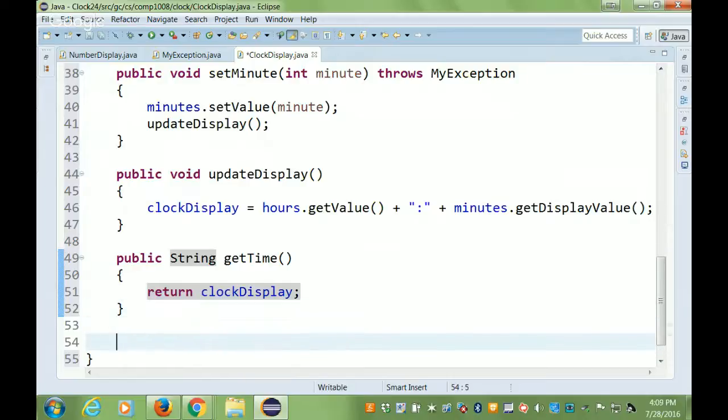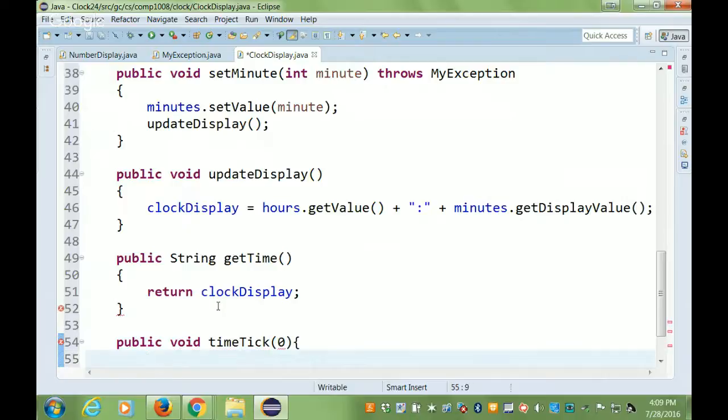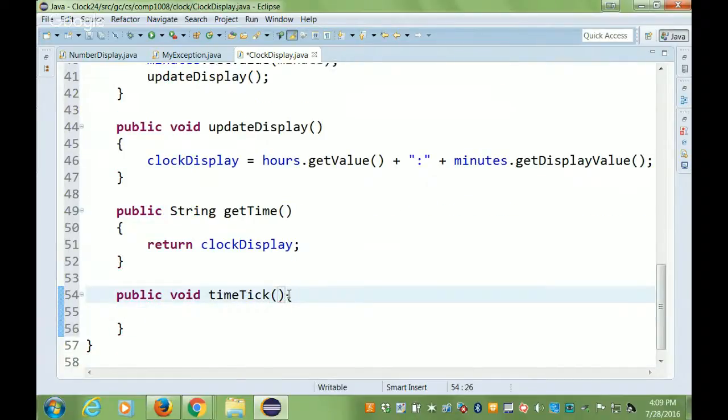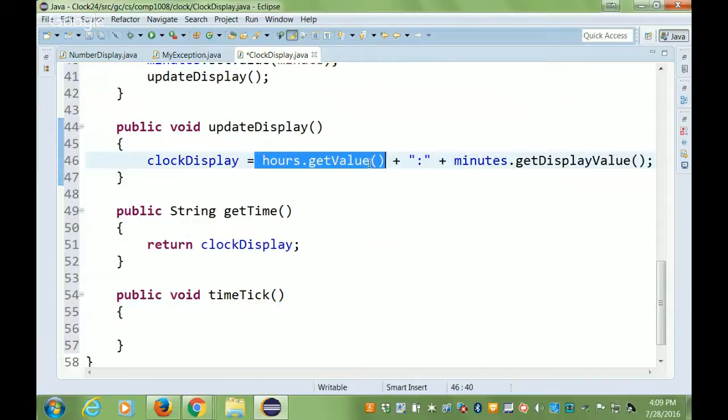And now the most important method, the ticking of the clock. I need a public void method. You can call it time tick if you like, or tick time, whatever. This is the method you need to write now. So notice this is like a method inside the car, drive the car. For example, time tick is like drive the car now. So get time and update display are its own methods that are again doing what? Engine get oil level, something like this. You know what I mean?